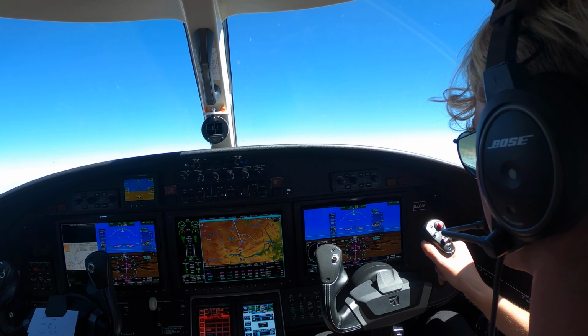85 Zulu, you're cleared direct Needles. That's Echo Echo Delta for the Disney 5 arrival. Maintain 300. That's kind of my pet peeve. Direct Needles, Disney 5. It's something they teach you in school too, that you always center your heading bug, because it aids situational awareness. Plus, if anything goes haywire, I can always go to heading. Yep. And it's already flying straight.